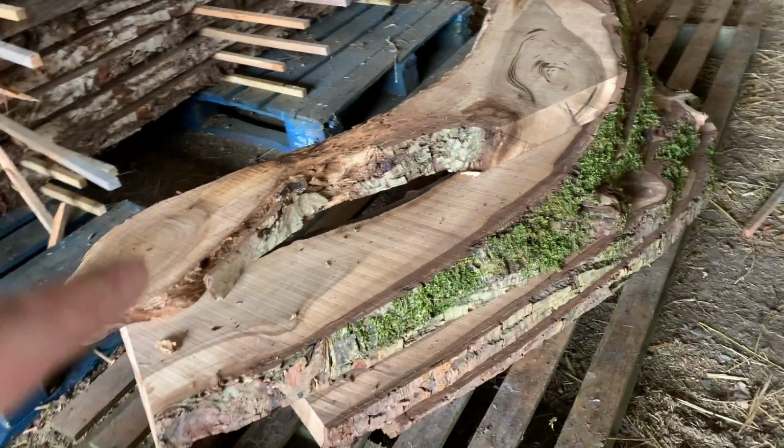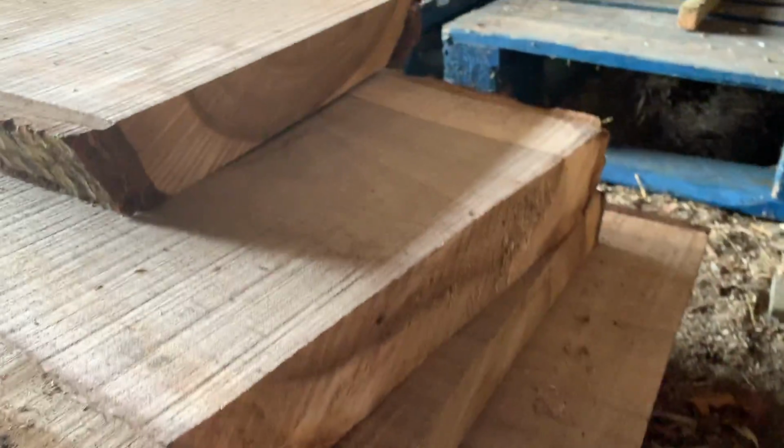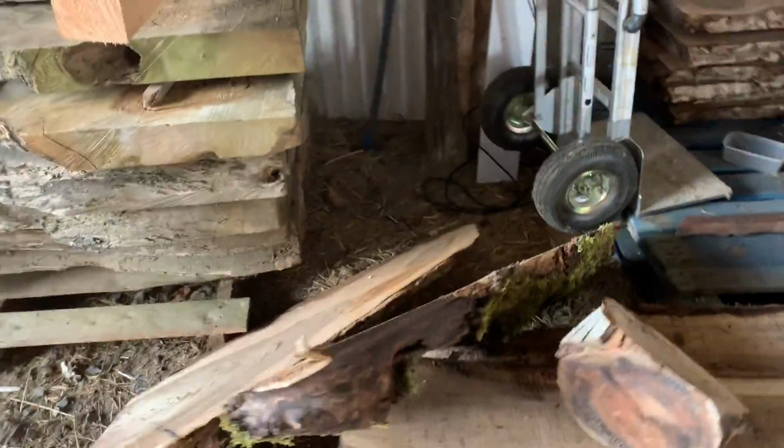Really wonderful, the walnut. So that lot there comes from the crutch at the top of the tree, and that was the main planks. What did I get? 1, 2, 3, 4, 5 really nice planks there. That's the other old walnut tree that I purchased. So I've got to get this lot up there and stacked. I actually did my back in a bit moving that. I'm not sure, a bit cold in the morning.